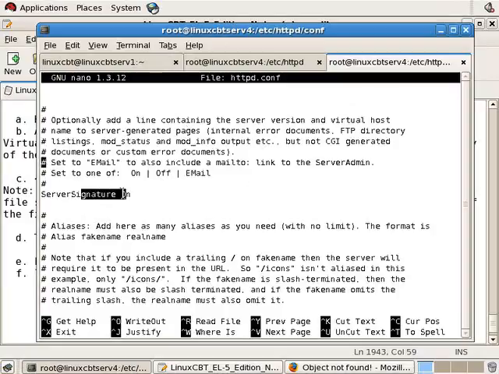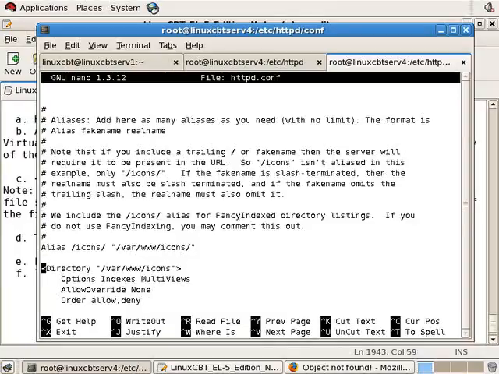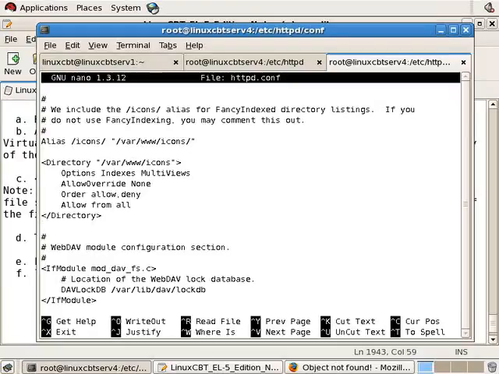The server signature feature is turned on, which will include the server version, especially on index-driven pages that look like FTP, or on pages that return errors. An alias is defined whenever the IP address or name of the server is referenced with /icons. Apache really calls /var/www/icons. So this is a way of mapping web space to a different file system space, a space that's outside of the document root, similar to a virtual directory in Microsoft IIS.